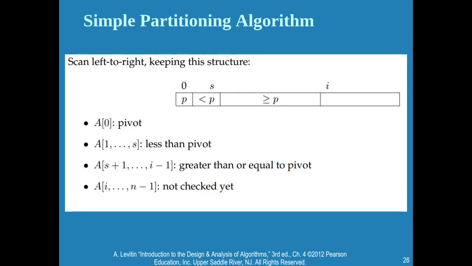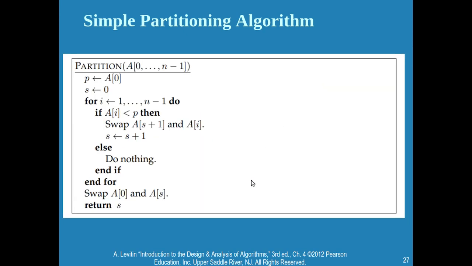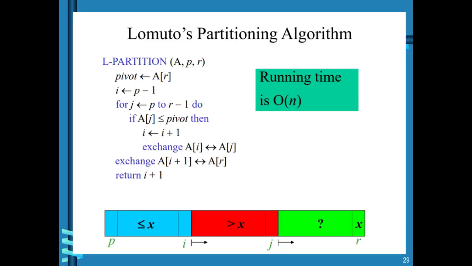A simple partitioning algorithm will do the following. You will have a pivot, and you will look into your array, and you will start to swap things such that you move things that are less than it to a certain place, and things that are greater than it to a certain place. So, for instance, these are not checked yet. These have the correct structure. These haven't been checked yet, and so you're walking down through it. I'm going to skip this one because we're going to go into more depth on a different partitioning algorithm.